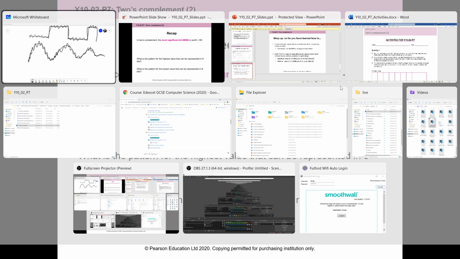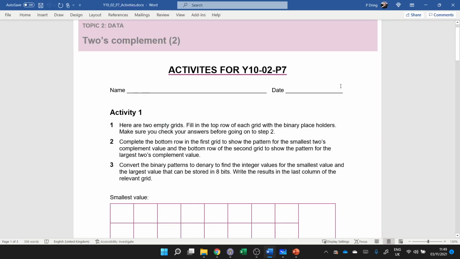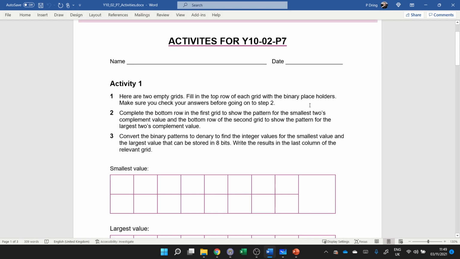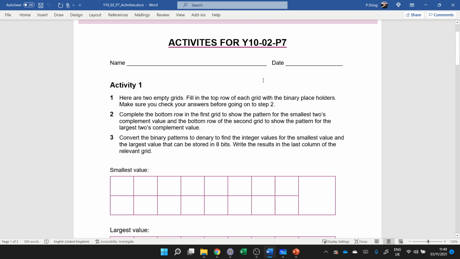So let's get started straight away with P7. You'll find it in half term 2, binary hex and denary. To begin with, you just need to represent the smallest value. So underneath is the binary, so you can only have zeros and ones in here. This is not the right answer. And above, you need to say what each of these bits are worth. And remember, this is 2's complement, please.